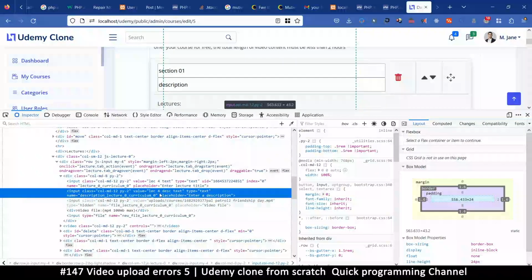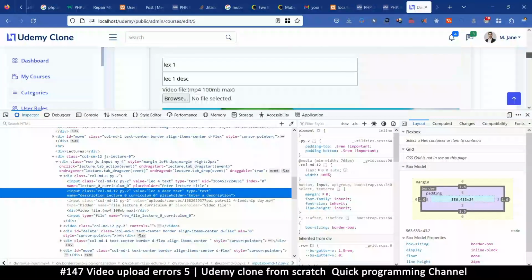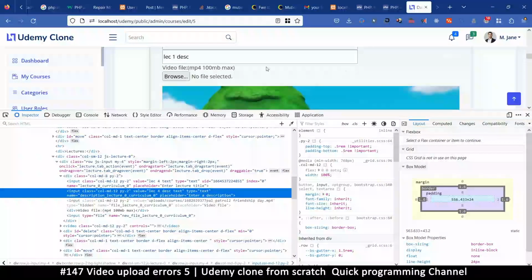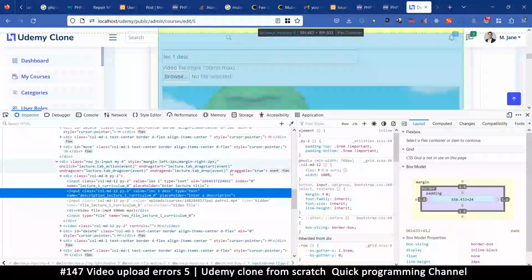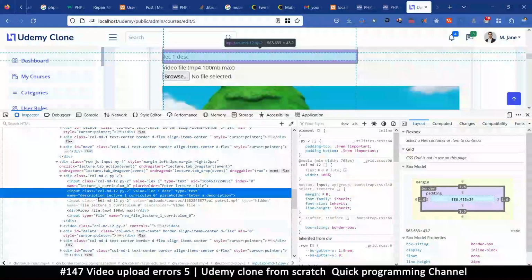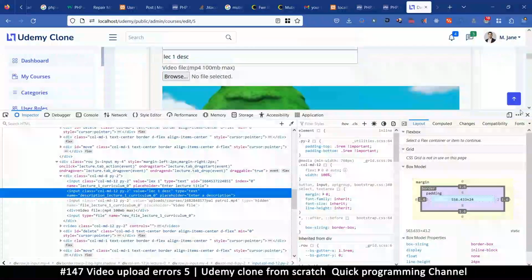This is correct because this is the first curriculum, number 0, and the first lecture, lecture 0. Let's move to the next lecture and inspect this as well. It rightly says description lecture 1, still in curriculum 0.